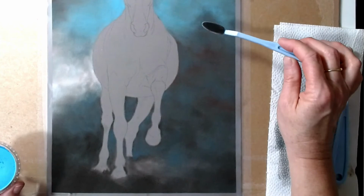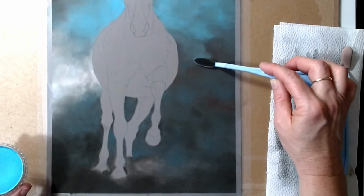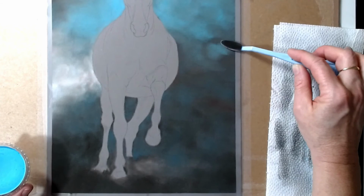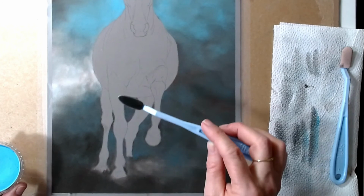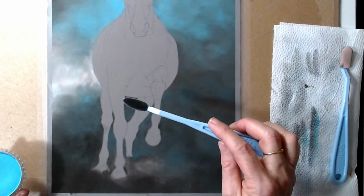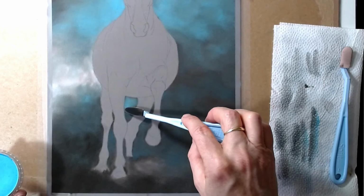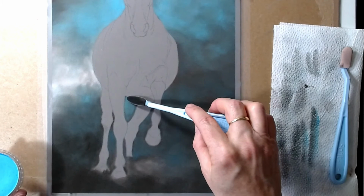Okay, I've just moved it down a little bit. Just going to start to work on the lower half. It's going to get less turquoise as I go down, but I still want little bits of it showing through, just so it looks really harmonious and gorgeous. A bit through here. Just keep blending. Just keep getting a little bit of light through there.